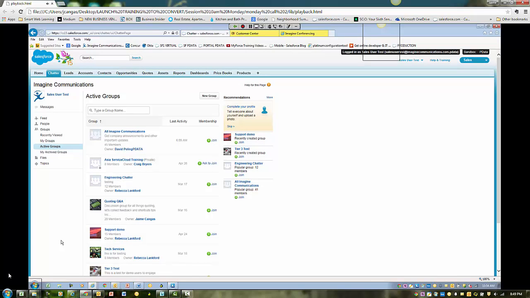Then you'll get kind of a running tab. This is very similar to, I guess Facebook is the easiest way to compare it. You have a lot of social interaction here. Different groups and topics will pop up based on the activity it notices people are doing. If there's a discussion group on Selenium, on support, on engineering, whatever it might be, it'll continue to tabulate that and bring up suggestions: hey, you might want to join this group because it seems to be about a topic that you chat a lot about. Think of it that way.